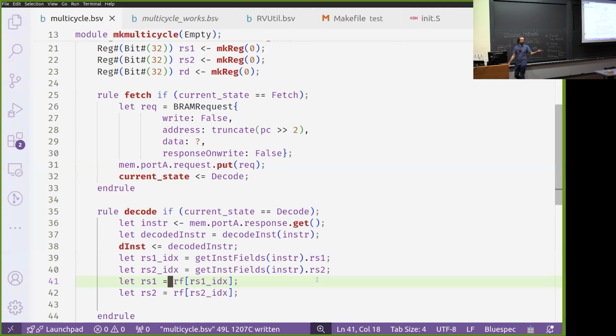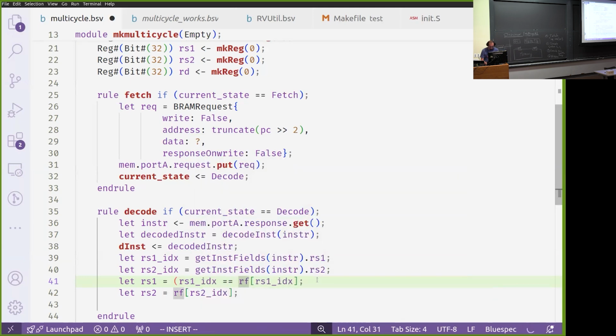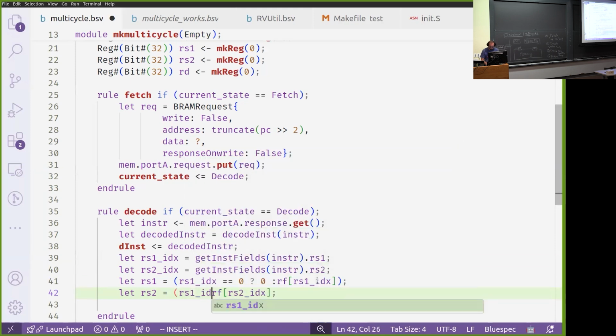You never want to do anything with it but 0, and in RISC-V that is the 0th register. A typical thing you do is either make sure you never write to register 0, or you hardcode it: if RS1 is equal to 0, then just return 0, otherwise return the value held there. That's kind of a waste because I created 32 registers and I never need the first one. But to avoid off-by-1 errors, I prefer to afford an extra register.